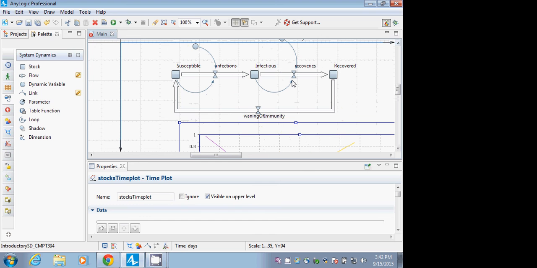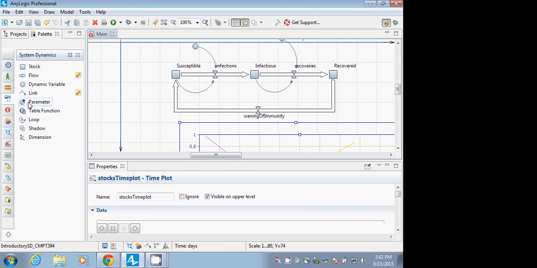Okay. So, ladies and gentlemen, I specified a waning of immunity. I would like to put in place a first-order delay where we have a mean time to waning of immunity of 270 days. How would I do that? Tell me the formulae that I should insert upon this model. So I want to have a mean time to wane immunity of 270 days.